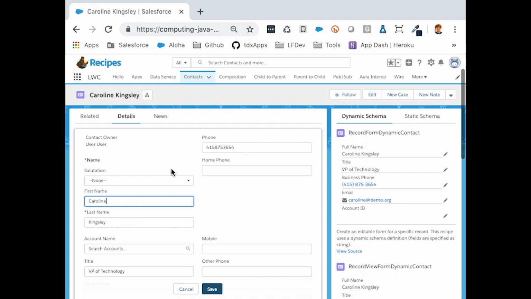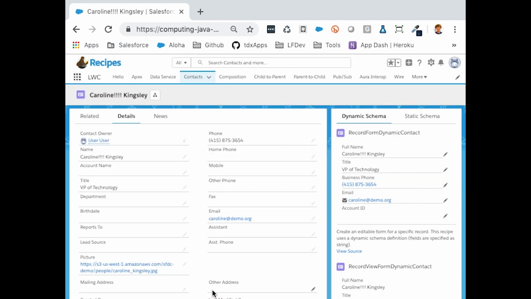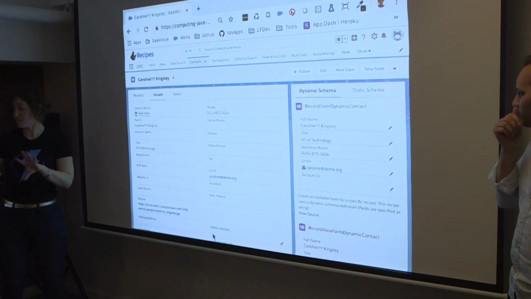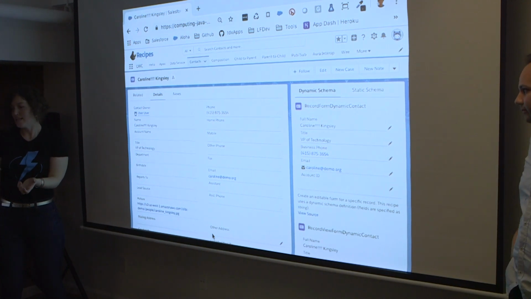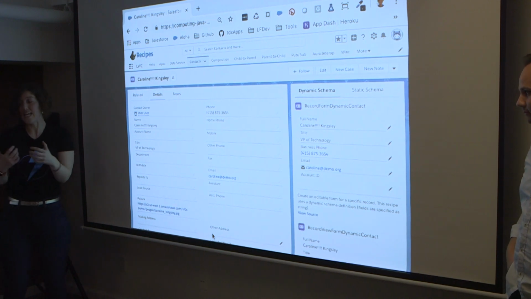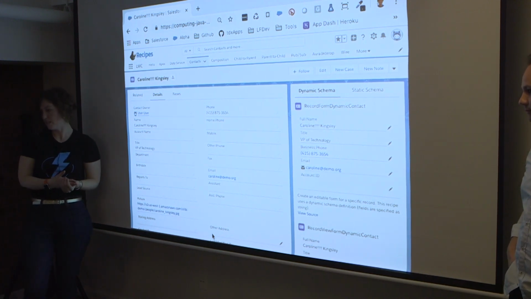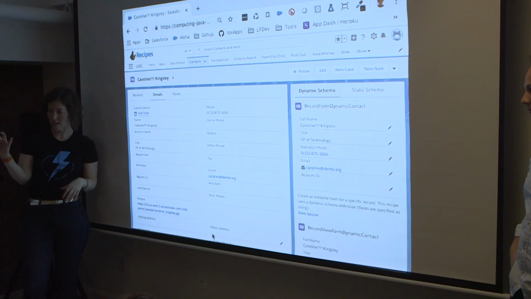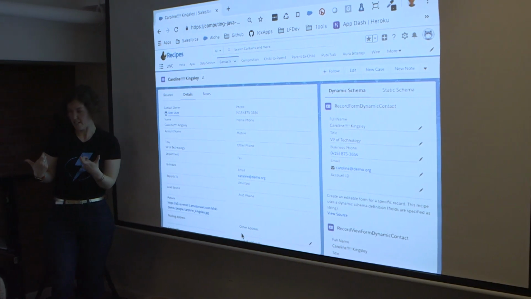So I know why you needed the record ID. Why did you need the object name? You need to specify it so we know what the field types are that you're passing to it, basically. We need to know, so it's metadata aware, but the name field on my __c custom object is very different than the name field on the contact object, right? That's why it needs the object context as well, because just because something has an API name doesn't mean I know what the metadata type is.